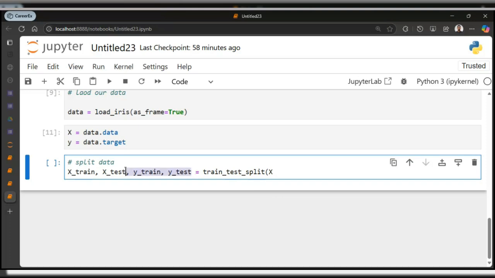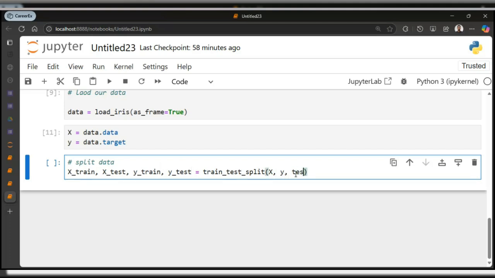So if I have just X, then it's going to return 2 splits for me, right? That's why I have X_train and X_test. But if I come here and I put y, then I'm going to have 4. I have y_train and then y_test. If I put another array here, like C, just to show you the arrangement, this can land you in an error and you'll be confused on where the error is coming from.